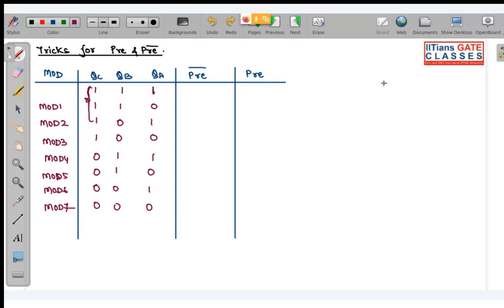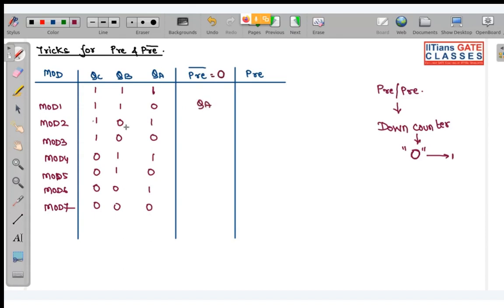Now, how do we write basically this pre-bar and pre? I told you, whenever we are writing pre or pre-bar, that means we are using a down counter. And in a down counter, we actually search for zeros, because I have to reset this 0 to 1. See, our initial state is all 1, 1, 1. So I need to convert zeros to 1. For a mod 1 counter, pre-bar will be getting activated with 0. So over here, we will be simply using an OR gate.